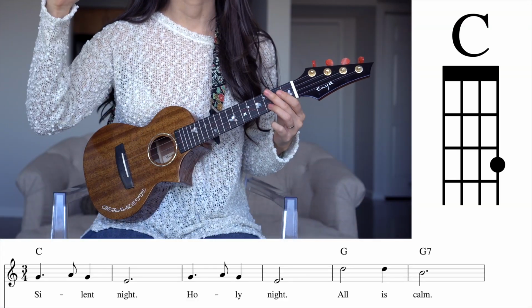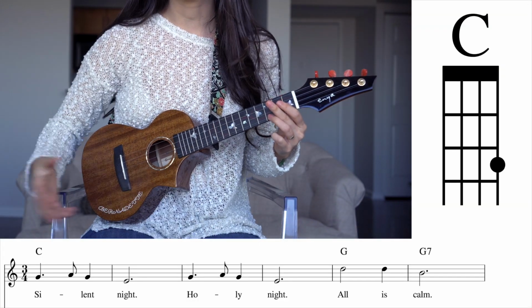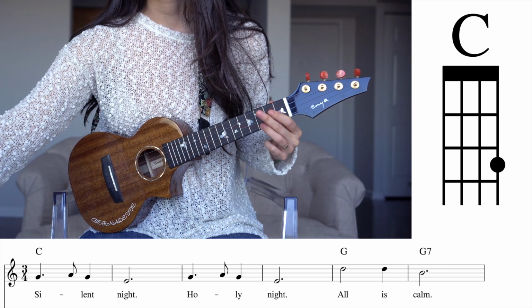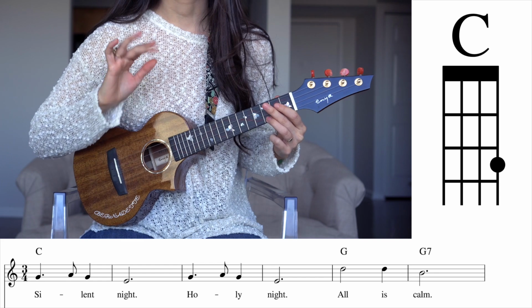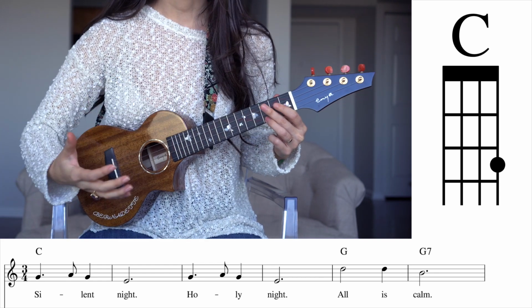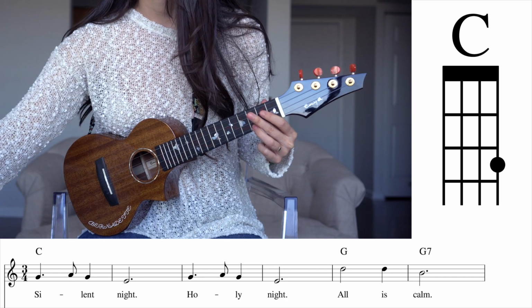Let's try and do a quick playthrough of the whole song, and then we'll come back and visit any spots that are difficult for us. I'm gonna have the melody play from my laptop, and I added a little intro just to give us time. Choose any strumming pattern that you wish.